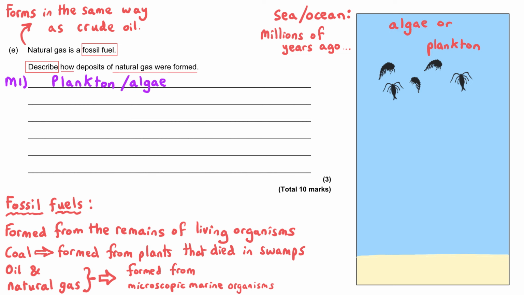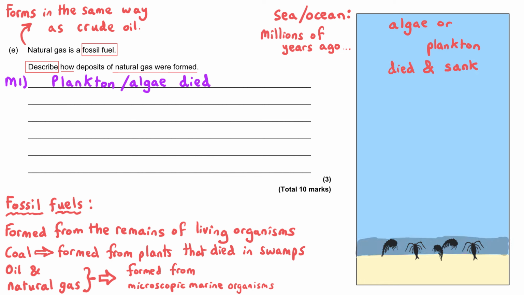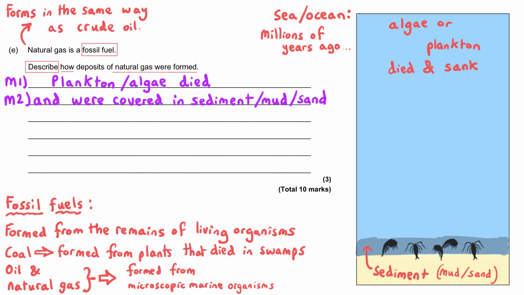And then they died, as all organisms do, and they sank to the bottom of the ocean. And once they were there, they were covered in sediments. Now, sediments is a catch-all word that is used to describe mud and sand and bits of rock and things like that. And the idea there is that the marine organisms are being buried under this sediment. So that's the second marking point that you need to include.